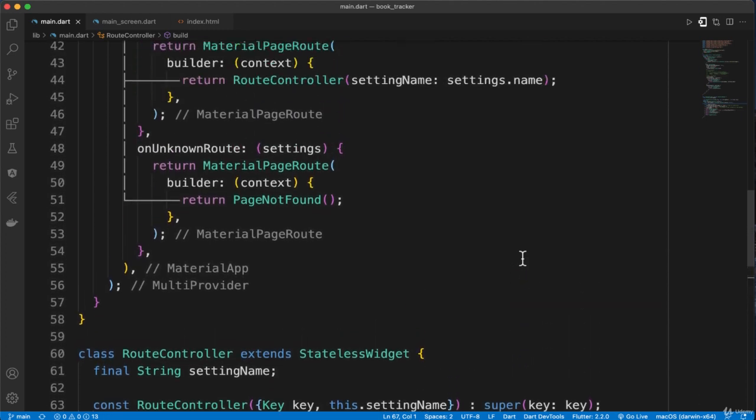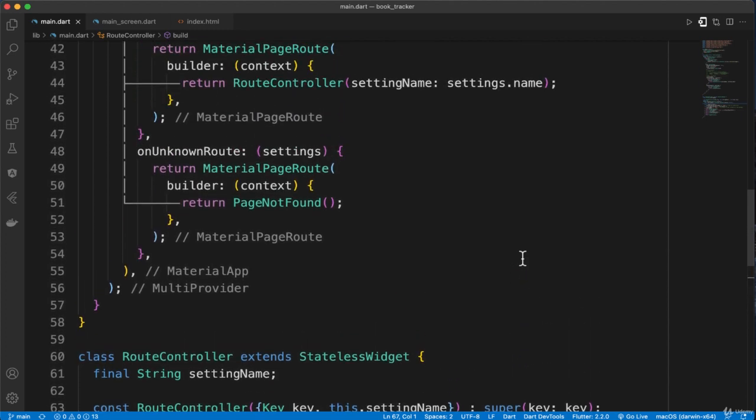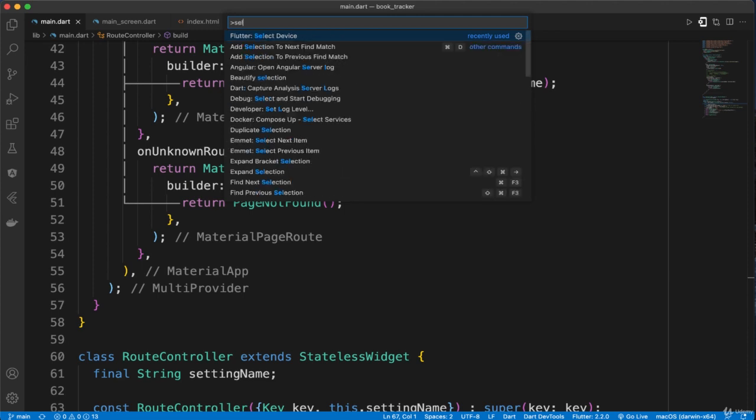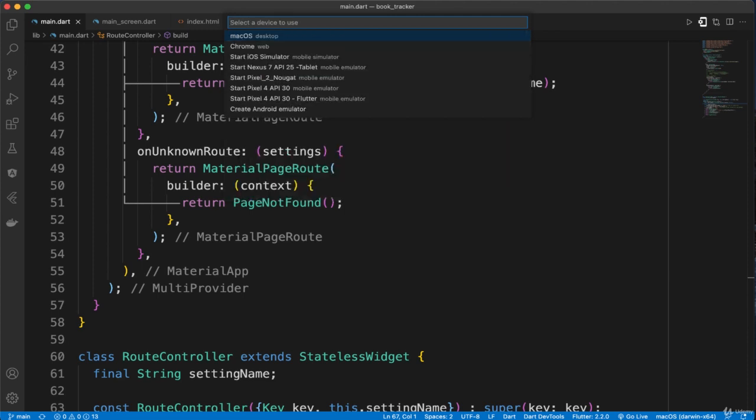Anyway, so we're back here and we understand that at this point we should have created or added all of these little pieces that we needed to do. And now let's start testing and see if we can run this indeed on an emulator. Okay, so what I'm going to do, first of all, let's go ahead and select that emulator. So I'm going to say Command Control or Control Shift P. I'm going to go ahead and select device, Flutter device as such.